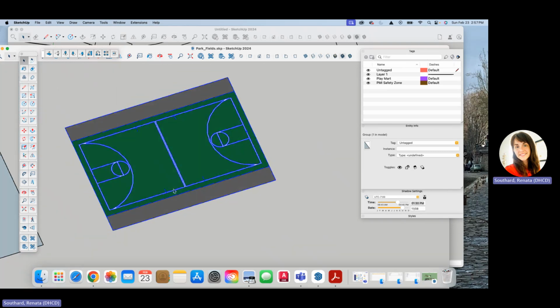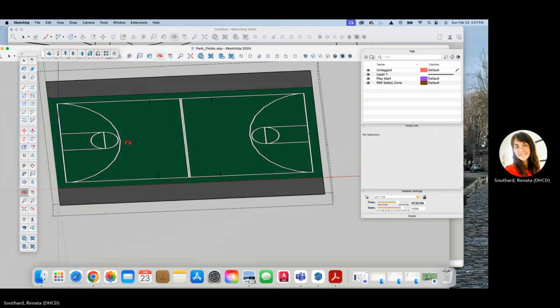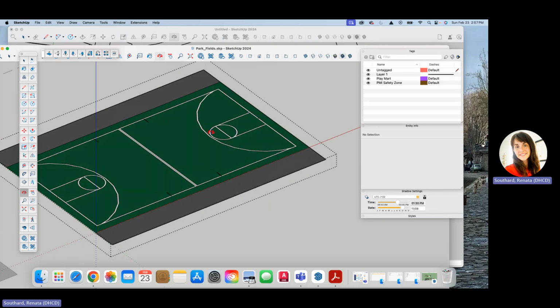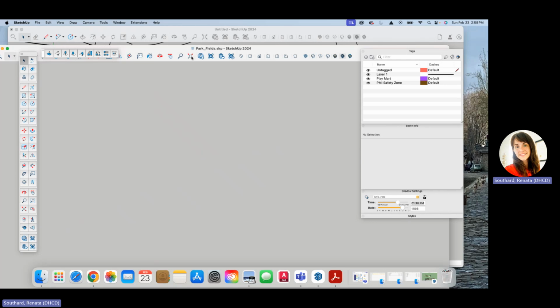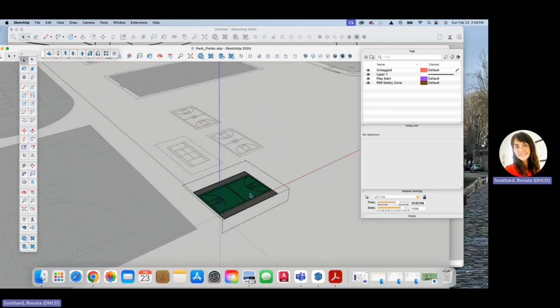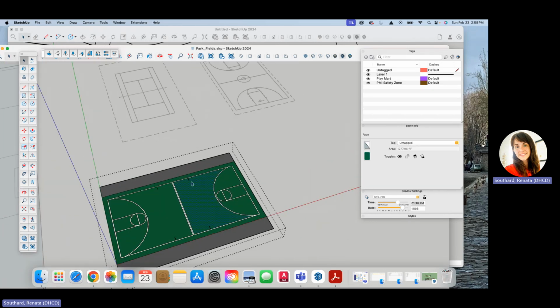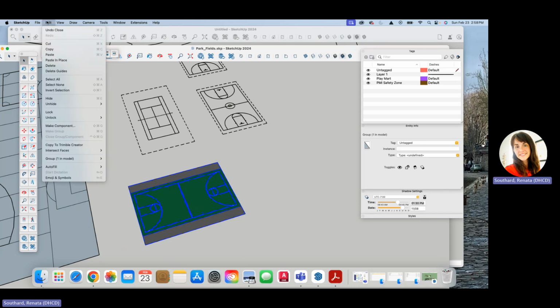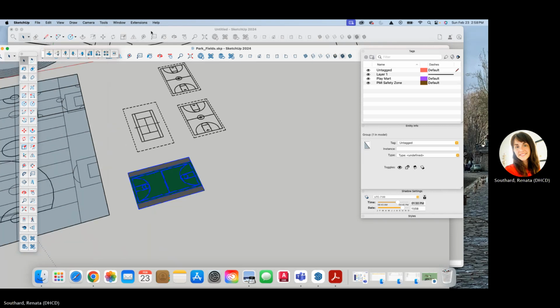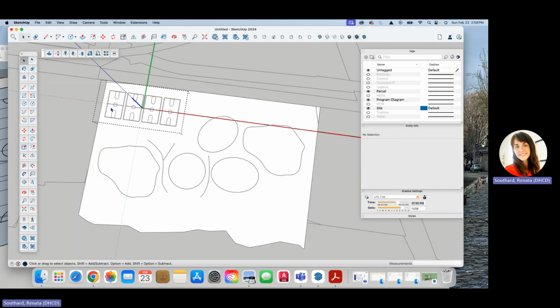But here we have a basketball court. And you can see it looks a little funny. That's because it's in parallel projection. So I'm going to put it into perspective. I'm going to use this Zoom Extents to get me to where I want to be. This looks pretty good. I'm going to just copy it. I'm going to edit, copy. And then I'm going to open up this component.